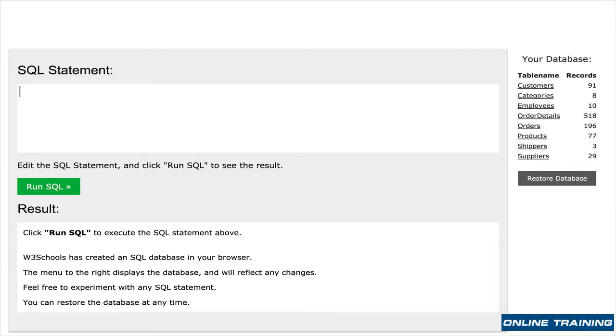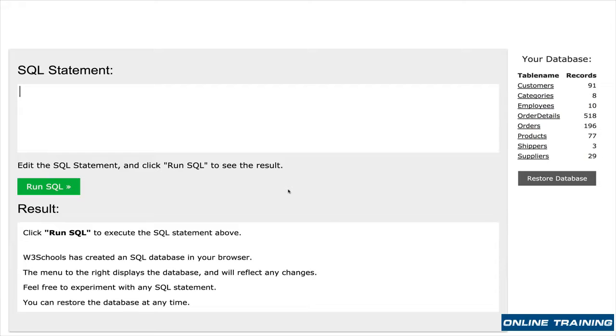So you might be wondering, what is this place? That's a good question. It's an interactive browser-based SQL environment. And what that really means is that think of it as your own personal SQL sandbox in the browser, where you can go try some things out and play around. It's purely for educational purposes, so this is not what you would be doing if you were actually working with a real production database. But what it lets you do is type some SQL queries and run them by clicking this Run SQL button, and you'll get a result. And that's fundamentally the process of working with SQL. You type something, and then you run it, and then you get something back.